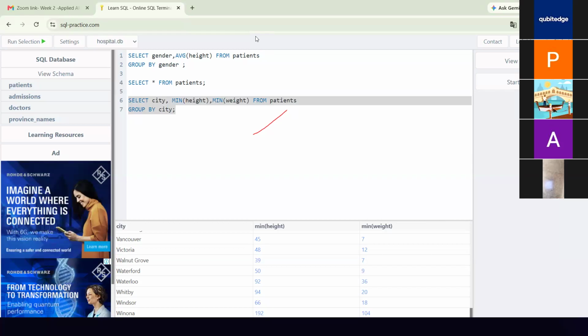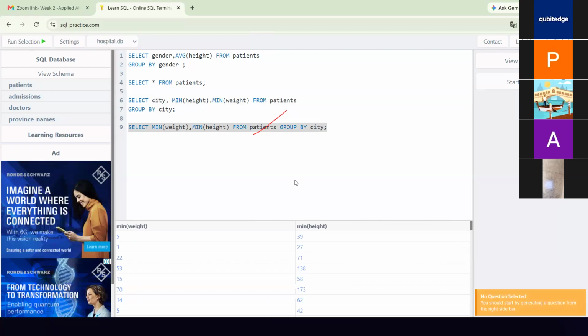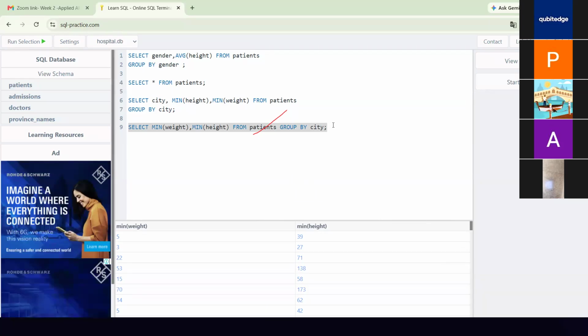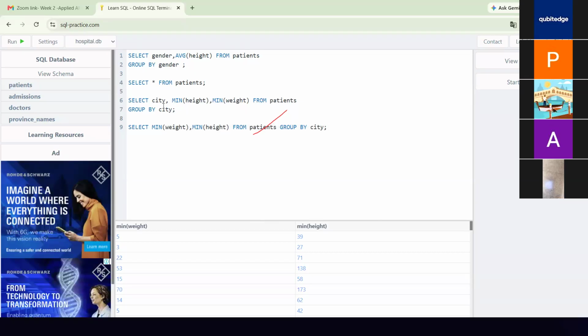Yeah, let's run Kaushik's. Kaushik also right. But I want to clear something. If I get min and max of height, I just want to see the city also, right? This is right. It will give values, but I want you to remember you have to type city also, because we want to see that, right? That division.